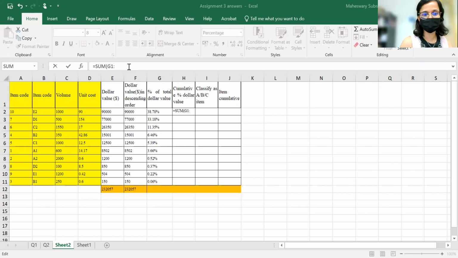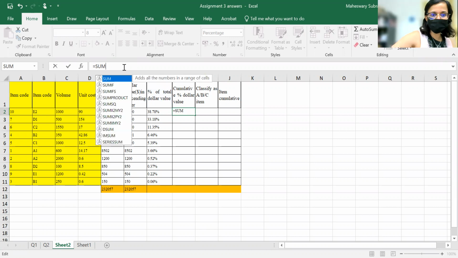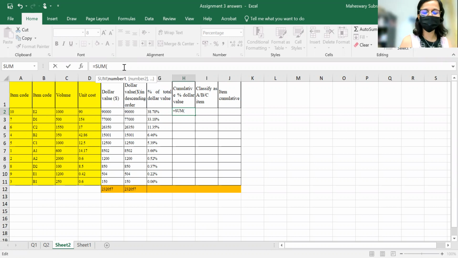So if you look into what I've got here, sum G1, and we have the semicolon. My bad, it's colon. I'll repeat this part to make sure that we are clear. Sum in bracket, we will have G2, and we'll have shift, next to the alphabet L, you got to click on the colon, close bracket.